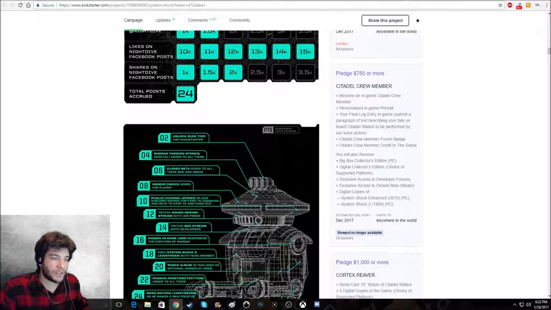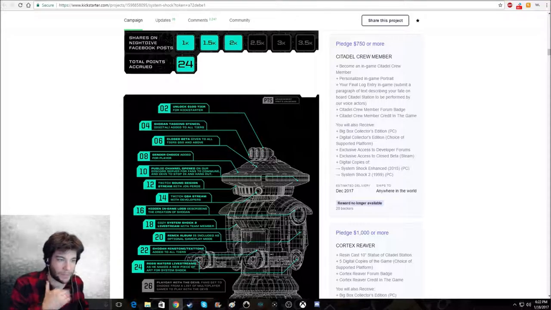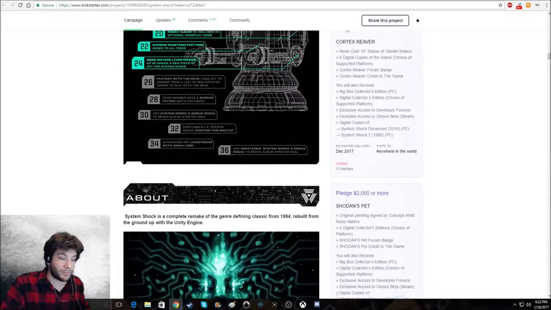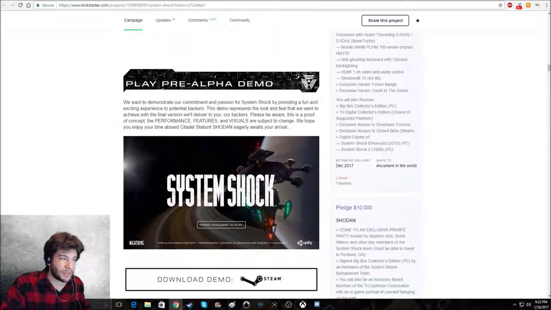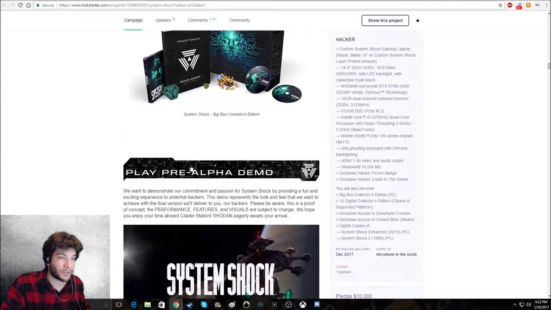You will also receive a big box collector's edition for the PC, digital and so on. System Shock Enhanced, the 2015 model. That's the first System Shock game, but it's been redone and revamped a little bit. It's polished. And then System Shock 2 from 1999 on the PC. Wow, he's pledged 1,000. I just want to look down to see what the most is. But look at that. That looks awesome. I definitely cannot wait for this game to come out.